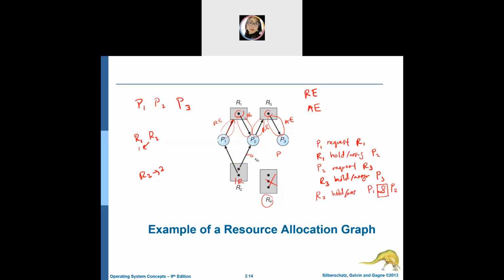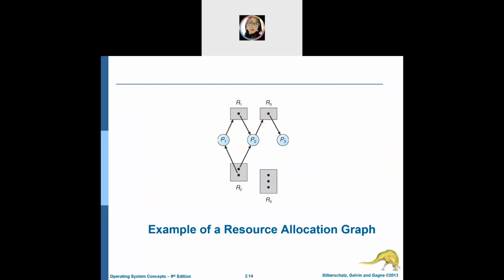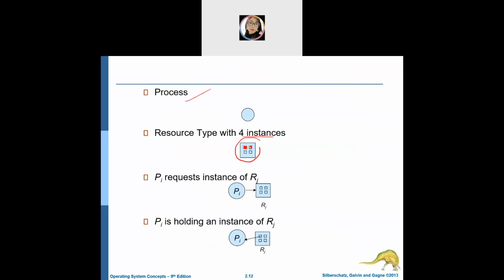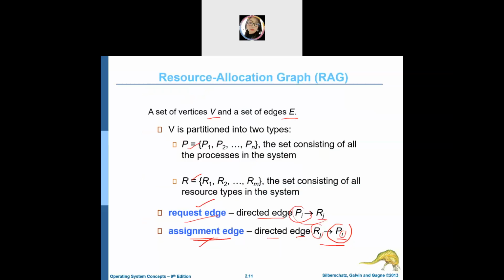Because it has 2 instances, so it can serve 2 processes. If you have 3, you can serve 3 processes at one time. If you have 4, you can serve 4 processes at one time. So this is the basic information about the process and resource with instances in terms of the request edge and assignment edge.